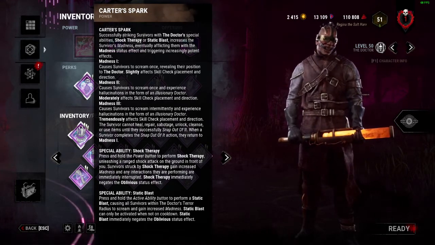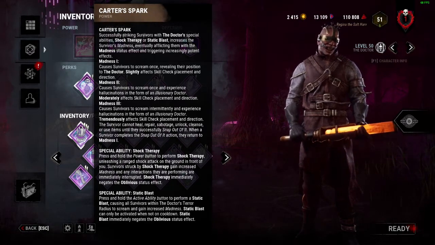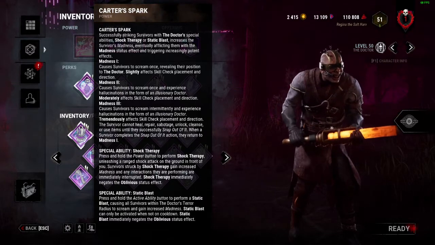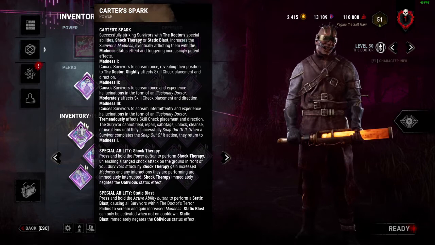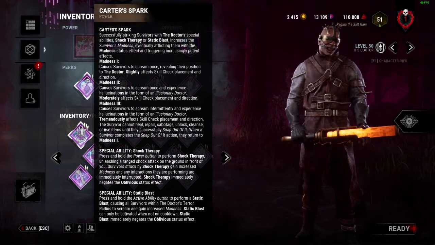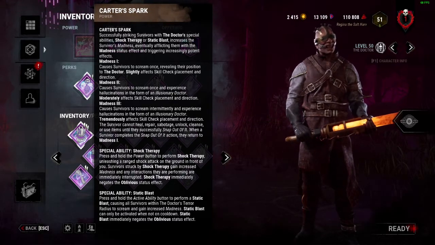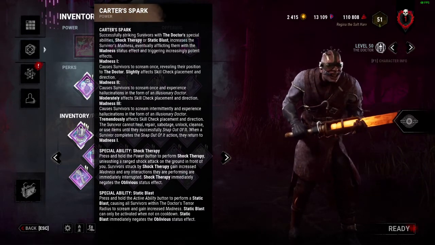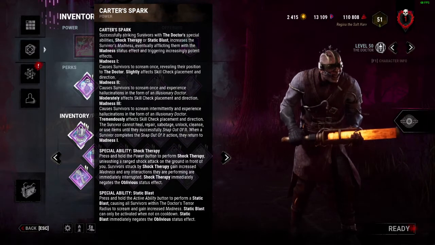You can take away a lot of aura perks on the Doctor, which I'm going to go into a little bit later. And then on top of Static Blast, we also have Shock Therapy, which is the next one right above Static Blast. Now this one can be used a lot more freely. Static Blast has a cooldown after you use it once. Shock Therapy does not have that. Shock Therapy has the same effect as Static Blast. It causes survivors to scream and increases their madness. But it also interrupts actions and stops them from doing things.